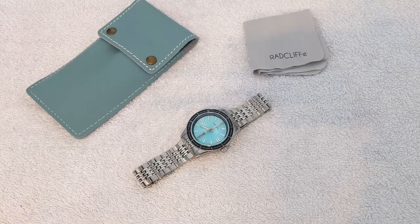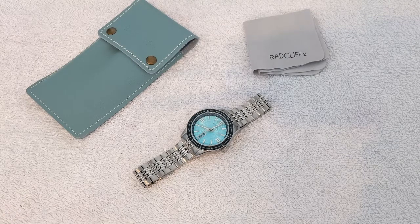Hello, I'm the Watchmonster, and in this video we're going to be looking at the Radcliffe Signature. I'll point out straight away that the watch I'm showing has actually sold out, which is quite unfortunate. But Radcliffe do have the Salmon dial variation of this watch, currently with limited quantities remaining. If you're potentially interested in that watch, this review still applies apart from the colour — everything else I talk about will be the same for the Salmon dial variation.